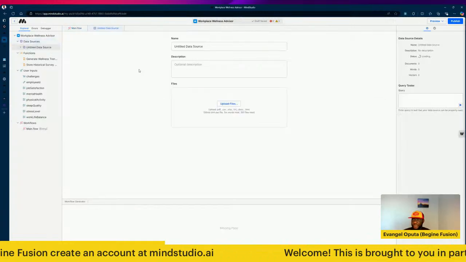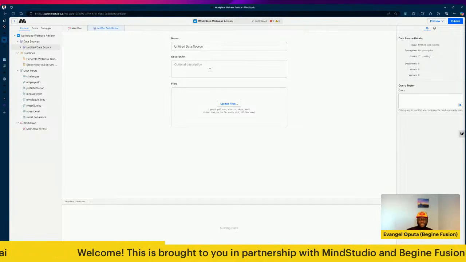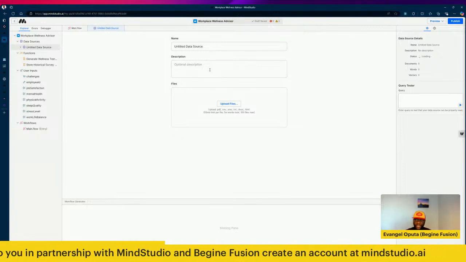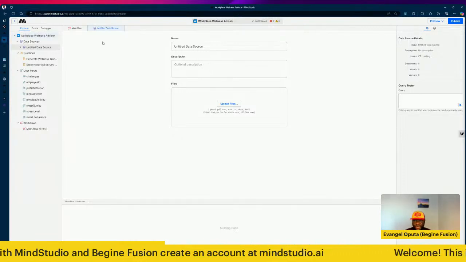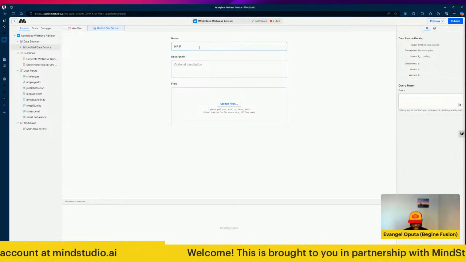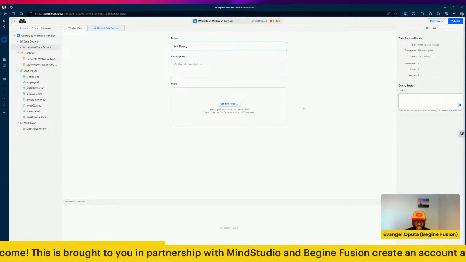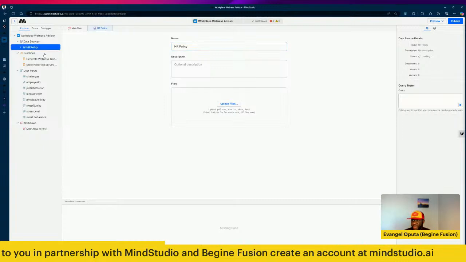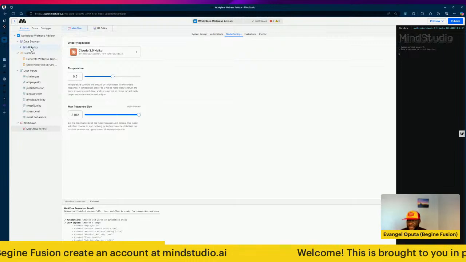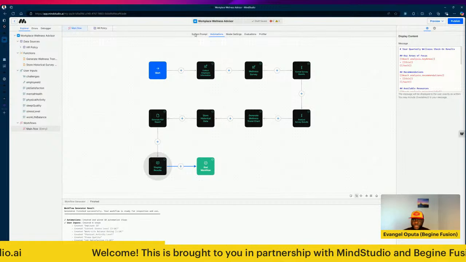Something I wanted to show here was the data sources. So you can add data sources from your organization. If this is something related to HR, and you have an HR policy, you can add that here. Just label it, then upload the file accordingly, and it will be in there as your custom data source that your AI worker is going to reference and refer to when it's trying to respond to different users as well.